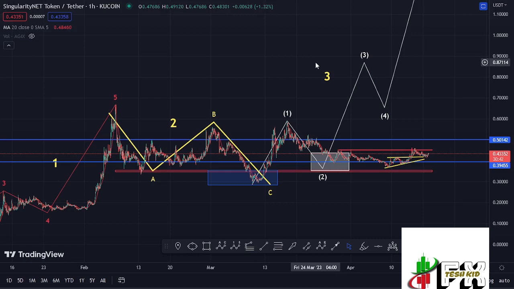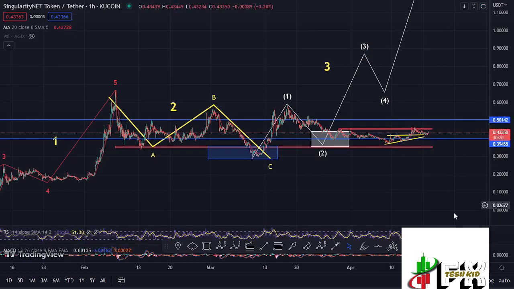And because of its impulsive nature, I'm also expecting to see a 5-wave structure in formation, which is the Elliot wave structure that has just given me the short-term scenarios here on the AGIX chart, having target areas in that wave 3 at around the $0.86934 mark. But for that to happen, we need to break above the $0.45 mark with a successful retest, which is an area that is now acting as resistance. So that is what I'm expecting here on the AGIX chart.